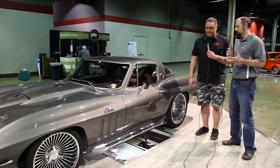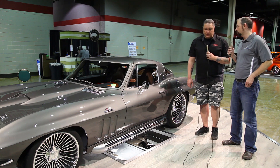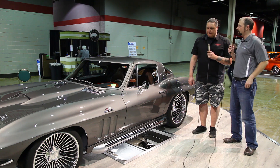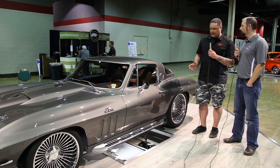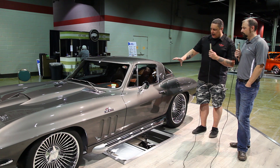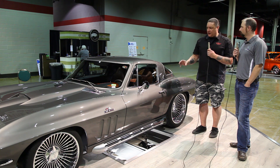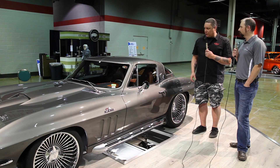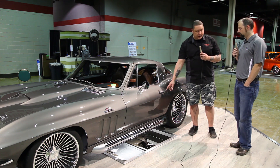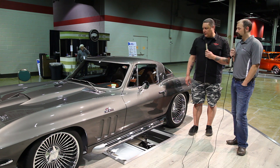So outside of all these amazing things that set this car apart - the paint, the details - let's talk about something that most guys don't talk about: wiring and electrical. What did you do unique in this car? The Infinity Box system was just mind blowing on what we can do with it. It allowed us to incorporate a new C7 style interior and still have everything work. This gave us complete function. We have micro switches in the door handles, which allows it to interface with your system. It's pretty amazing.